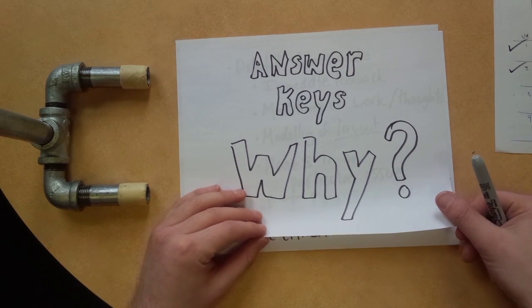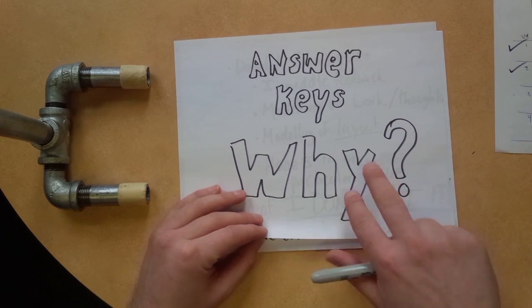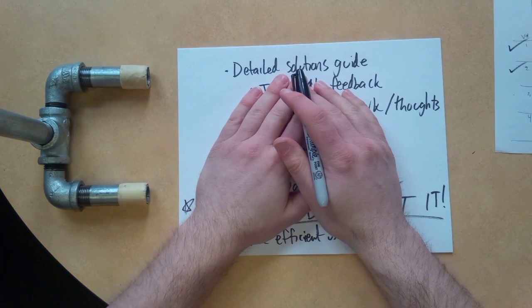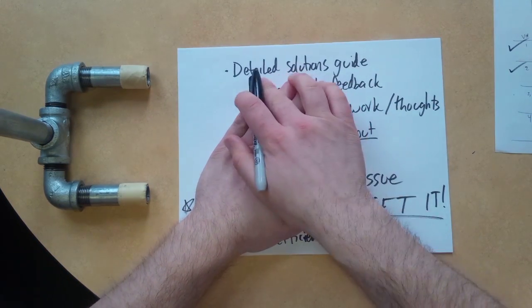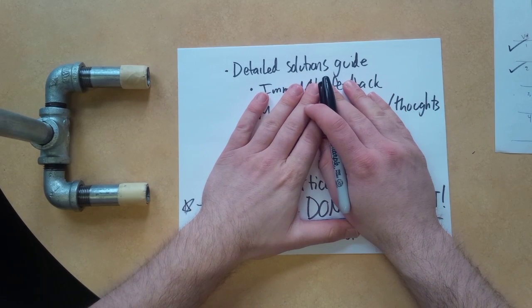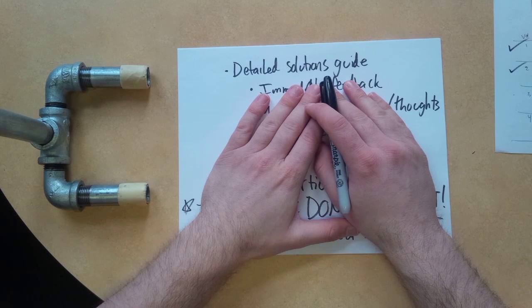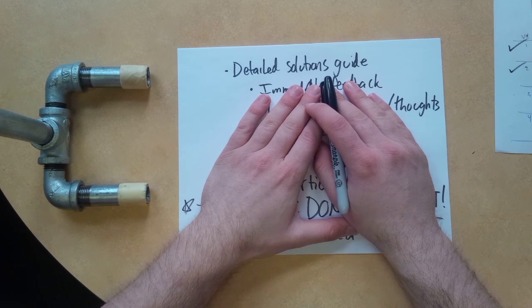Now, if you're a student and you want answer keys in your classroom, maybe you could show this to your teacher. They might hate my guts for it. Anyway, when I talk about answer keys, first and foremost, I'm talking about a detailed solutions guide. I'm not talking about just an answer. I'm talking about a whole thinking process that's described with thought balloons and arrows and all sorts of crazy stuff to help someone know what to do who's never seen math before in their entire life, okay?